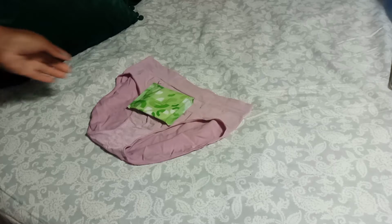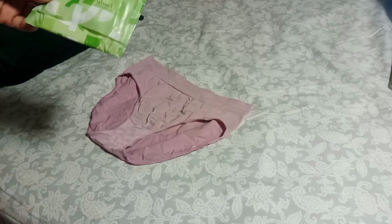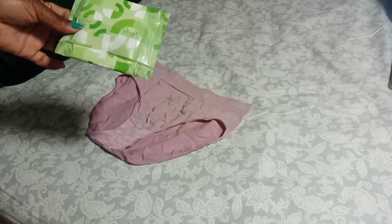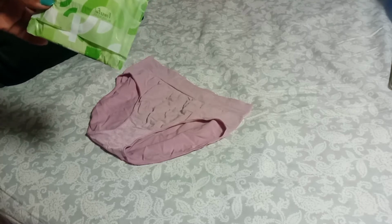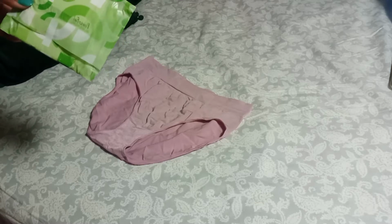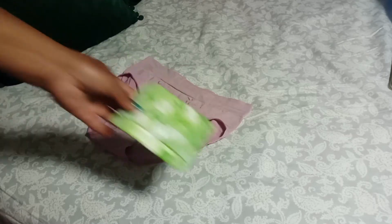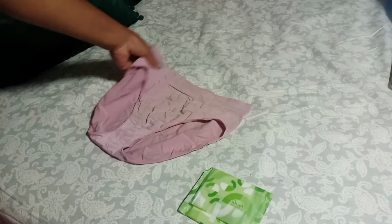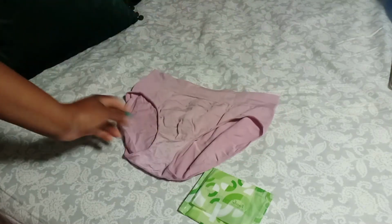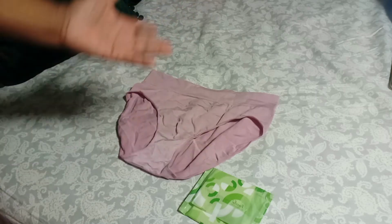Now, this is what a sanitary napkin looks like on the outside. I actually love that they make it a little bit decorative, because it's a nice way to carry it with you without signaling what it is. It conceals it, a little bit of privacy. Here I have regular underwear. It's nothing fancy, very plain, very boring. I literally just took it out of a brand new package, so don't worry, it's not used. That's why it's so wrinkly.